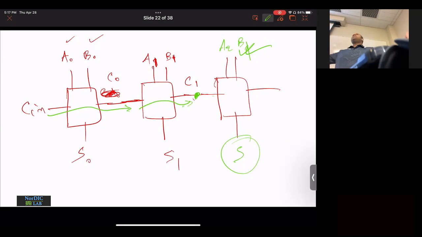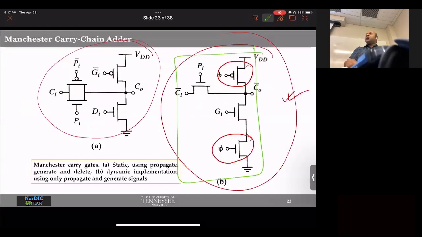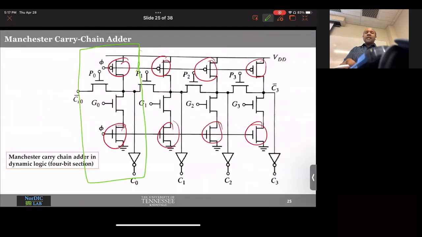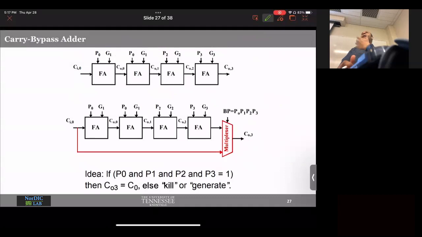Especially when you have, say, a 64-bit adder. The 64th bit will wait on all the other stages. Hey, man, I'm still waiting, right? So that will be the slowest signal through the chain. So we care about carry. If we could somehow speed up the carry or give the next guy a hint, hey, you're going to have a carry of 1, so start your computation, that will speed up the process. So that's what computer engineers design. For example, this is one approach which often works. It's called carry bypass. Let me explain what it means.